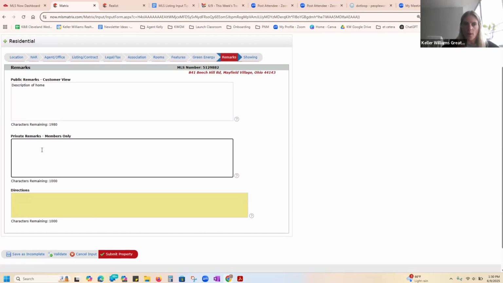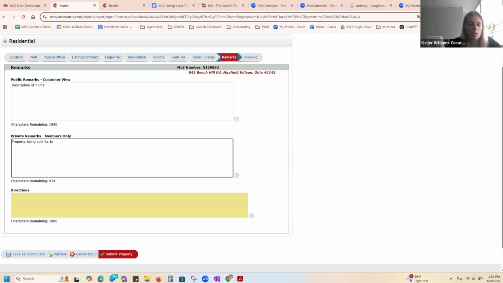So when we look up properties in the MLS and it shows public remarks and then private remarks, definitely always remember to take a look at that before showing the property and when looking through the property, because this is where a lot of times agents will write things like property being sold as-is, so they're not going to do any work for the most part. Agents will also type in, please remove shoes.